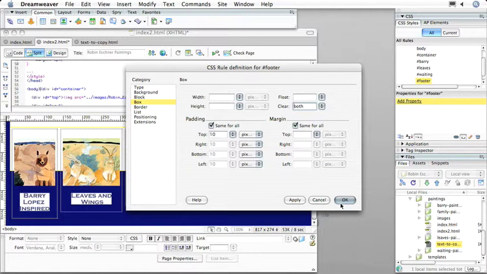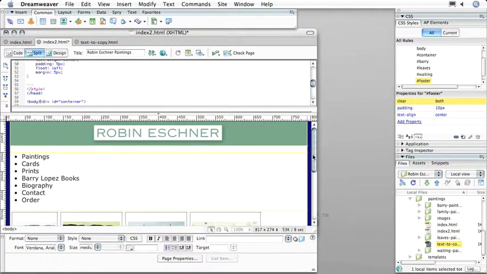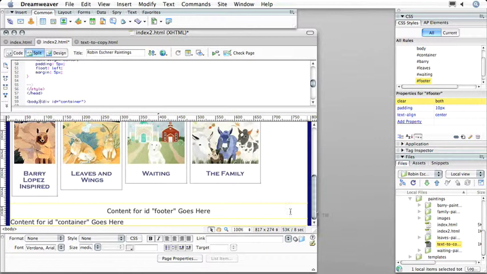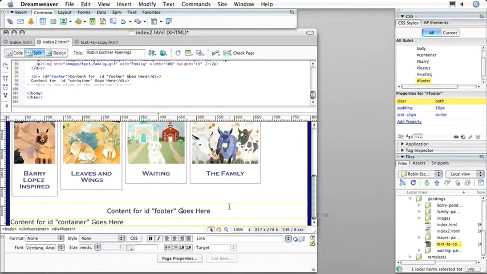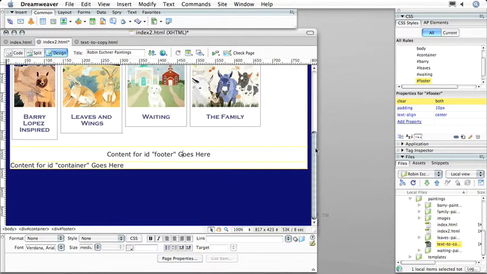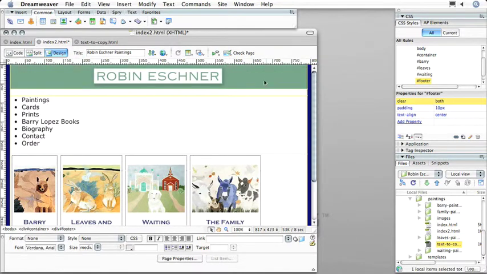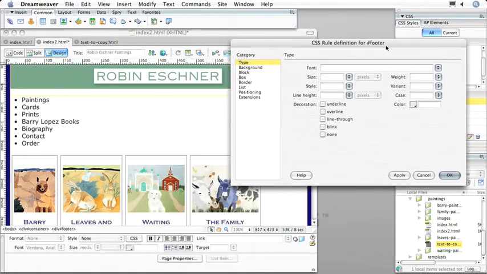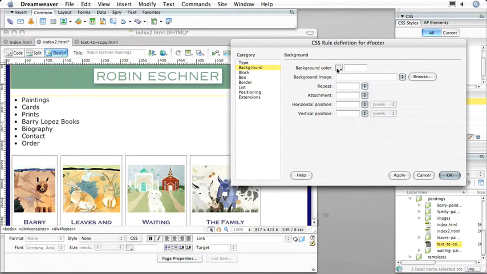When I click OK, you should see the effect. Notice now I've got a footer here that's forcing my content div to go all the way to the bottom of the page below my image divs. And remember, I wanted that green color from the banner, so I can go back and add that. Let me just switch back to design so I have a little more space to work here. I want this color at the bottom the same as at the top. So I can select my footer, double-click, and just add that background color.